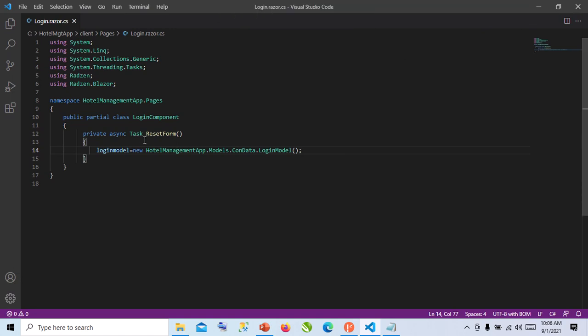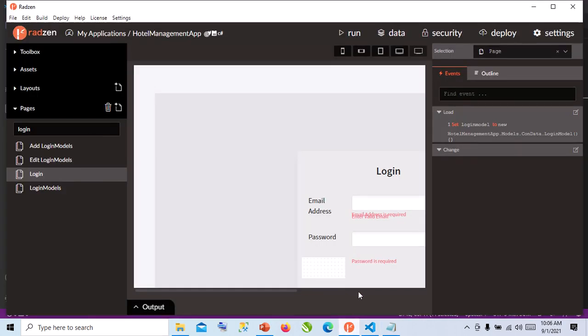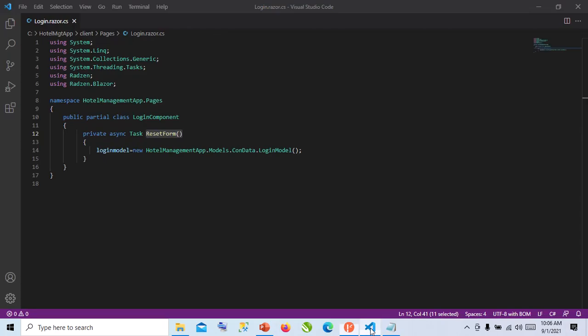Now, the next thing, we need to bind this method, because this method is the one that will clear our form.